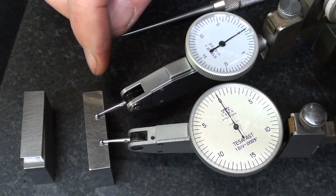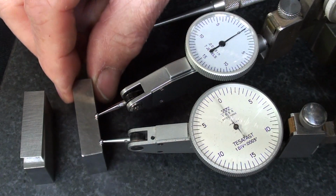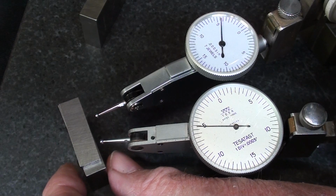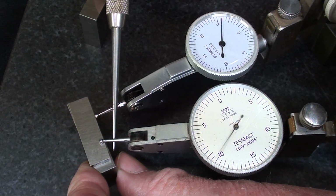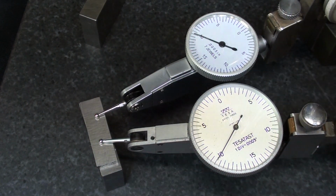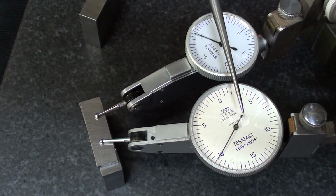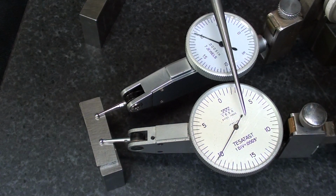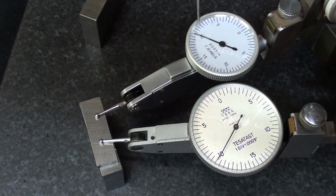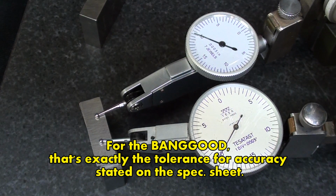Have you noticed that I always put the 1 inch gauge block back in just to make darn sure that they're on 0? So let me remove that. And this is 1 inch and 20 thousandths total. The TESA again is right on, or virtually right on, and the Banggood is at this point about 1/2 thousandth off. Not quite 1/2 thousandth off.